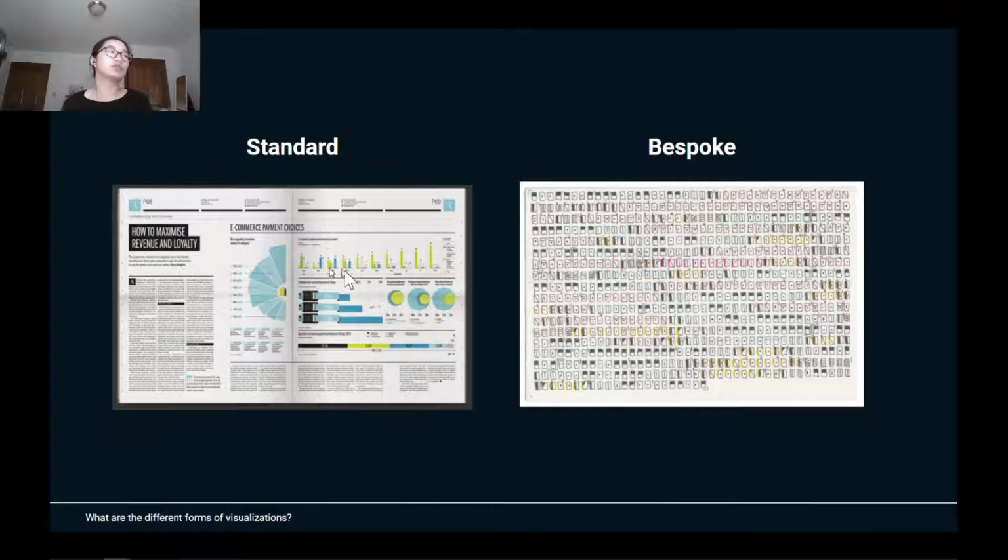So, these are charts you can make in PowerPoint. They are quite standard, like bar charts. We have different area charts here. I believe it's a bubble chart. Here we have hand-drawn, highly bespoke. It's not something you can find in a program. You would have to develop this custom. But that's kind of the range. And so I'm going to explore the more standard ones. It's more likely that you'll be interacting with those.